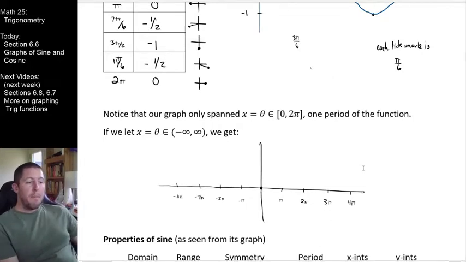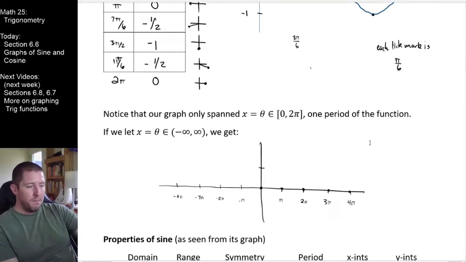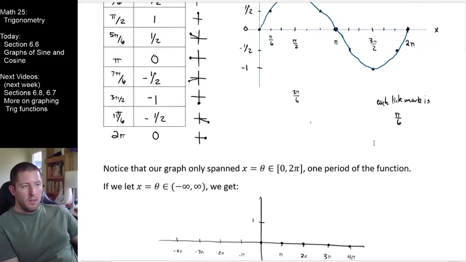So just copying from up above, I'm just straight up copying right now. I know that these are all locations where we're going to hit the x-axis, all of our integer multiples of pi. I can see from our drawing up above that we're always going to be stuck between a height of -1 to +1. I can see that sine of 0 starts at 0, so it does cross through the origin right here.